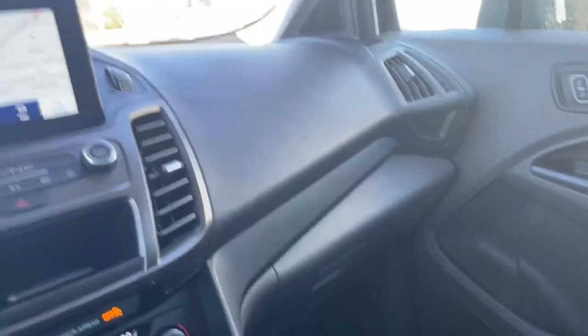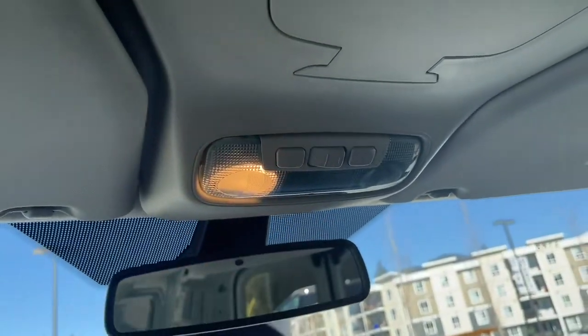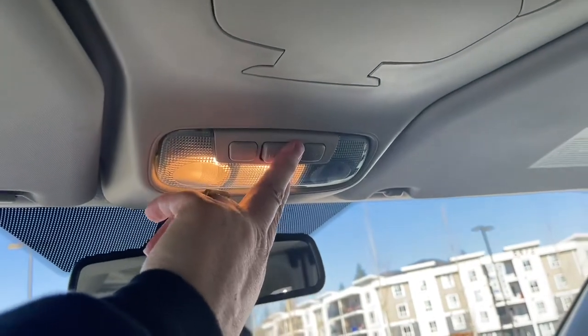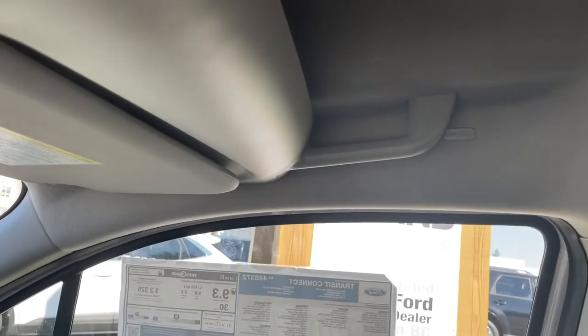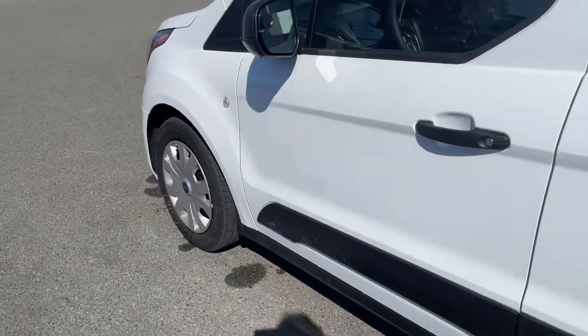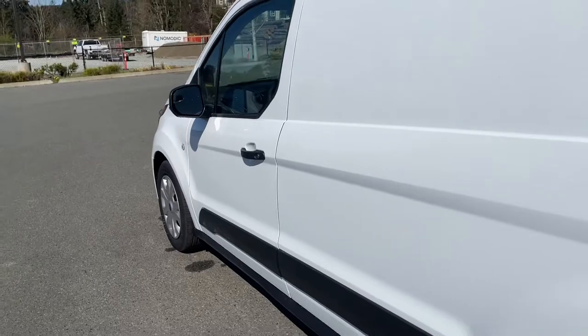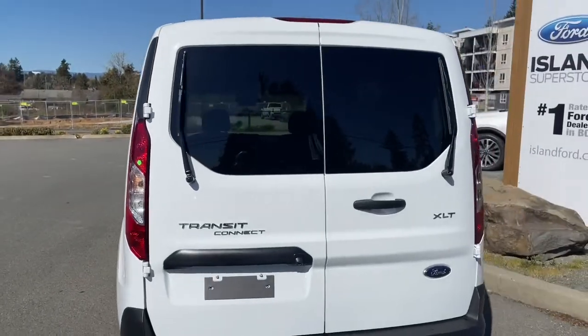Off to the side is your glove compartment, and then you have an auto-dimming rear view mirror and lighting controls — you can put the one in the middle on too, which is kind of nice. There's also a bin up top to pop things in, but do be careful you don't want things flying around. There's a grab handle that makes it easier to get in. 16-inch wheels with black cladding and door handle as well as side view mirror. In the back you have the fixed glass with two windshield wipers.